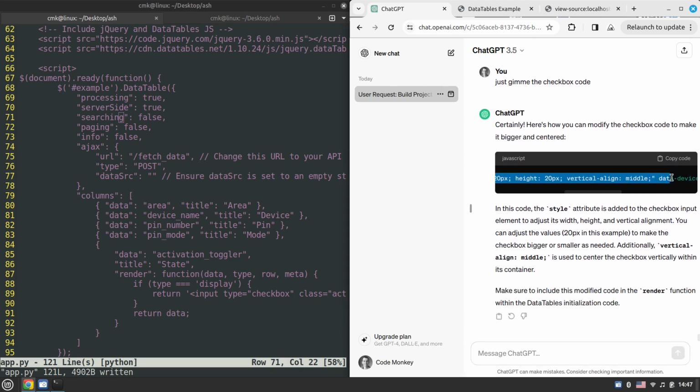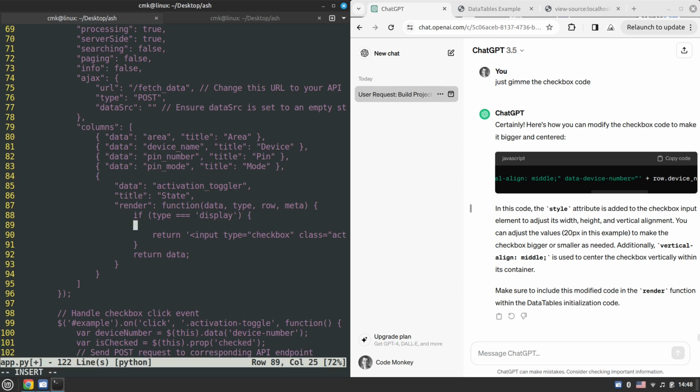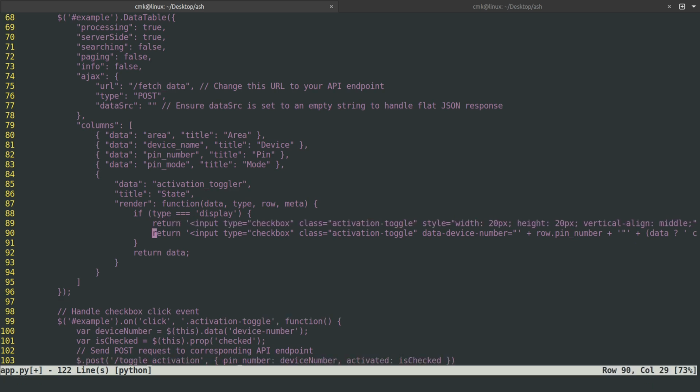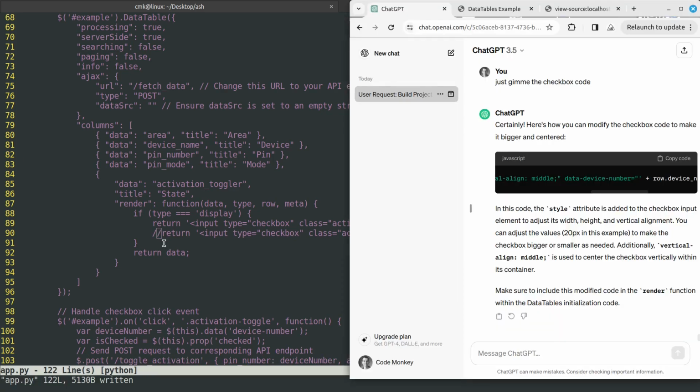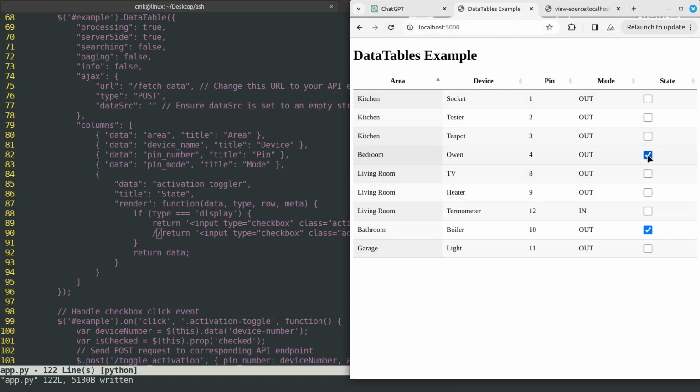What is in there? Oh, what have I done? So, okay, this is much better now.